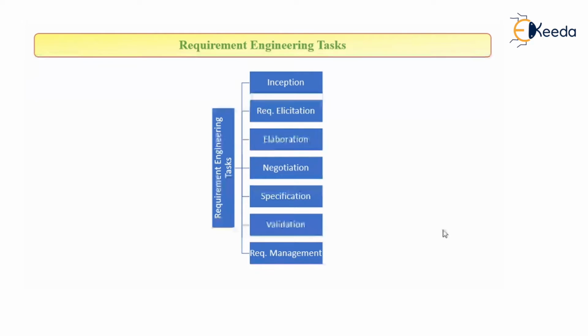Negotiation. Whenever there is a project which is to be made, there will be differences in technology, in the time, in planning, in various aspects between the user and the developer. Basically, the negotiation takes place on several factors like what will be the quality of the product, how much time is going to be consumed for the making of the product, what will be the cost of the product, and so on and so forth. After they negotiate, it should be a win-win game. No one should be lost. So there has to be a negotiation between the customer and the developer.